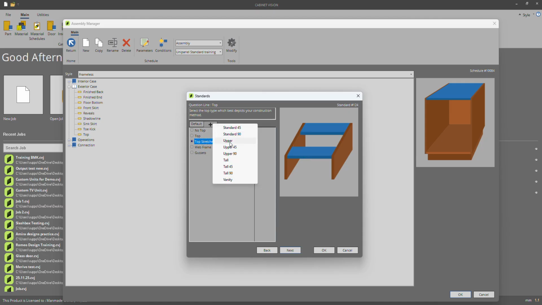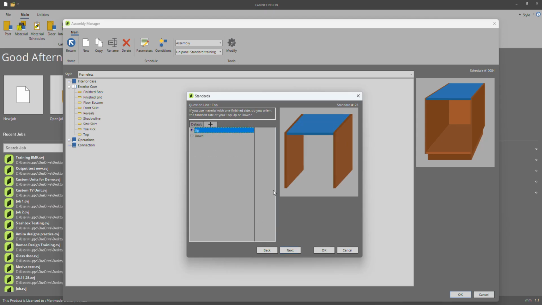Add an exclusion for my uppers that says top. And add another exclusion for my tall, which says top. That exclusion breaks it away from the default. So for base units, you've got top stretchers, upper, top, and tall, solid top. Okay, makes sense. And you can say next.